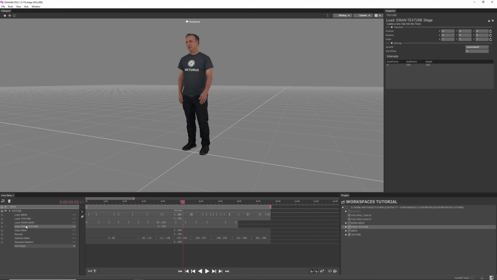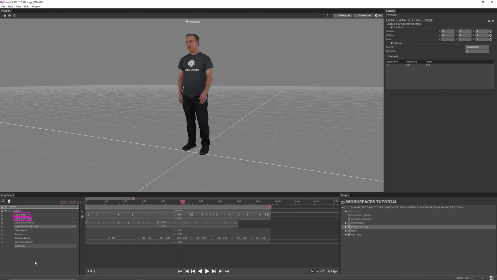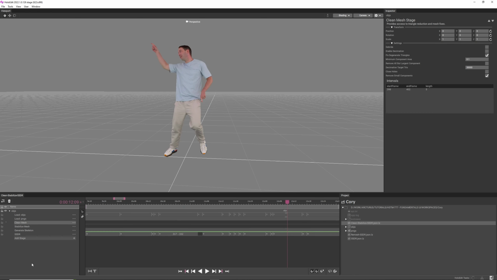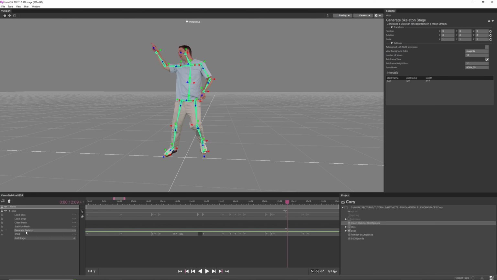Because a lower stage of the same stream type overrides higher stages within the same track, only one load asset of each stream type, like mesh, texture, or animation, should be placed per track for the same frame range. If you have multiple load asset stages overlapping for the same stream type, you'll see that the lowest stage is what will be used for processing and the higher stage is ignored. You can also click on individual stages to view the effects of that stage in the viewport.